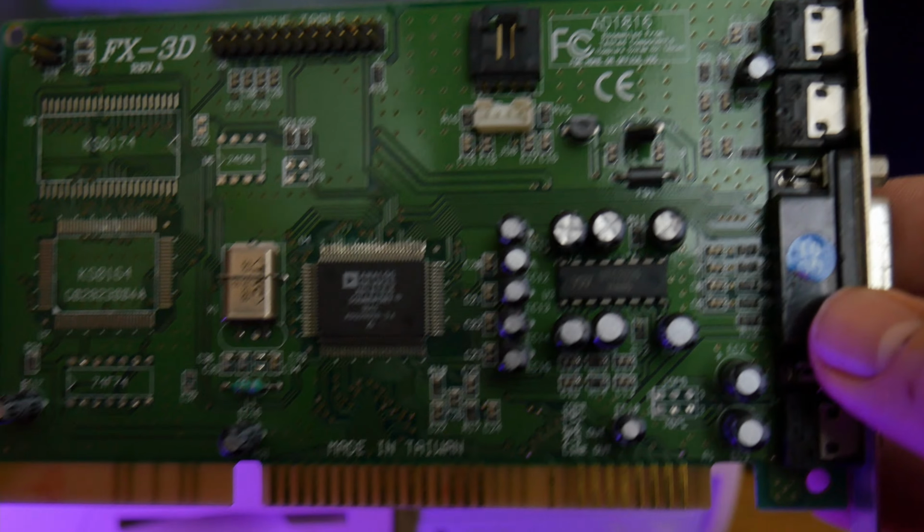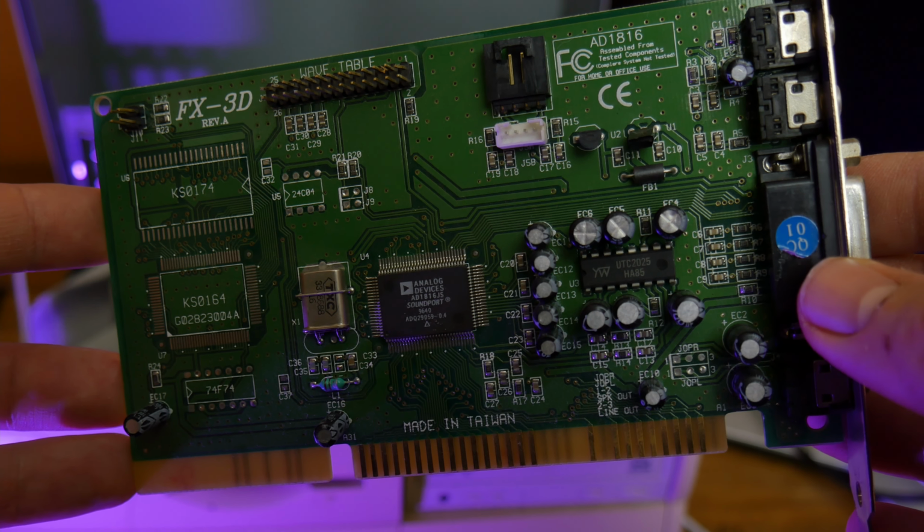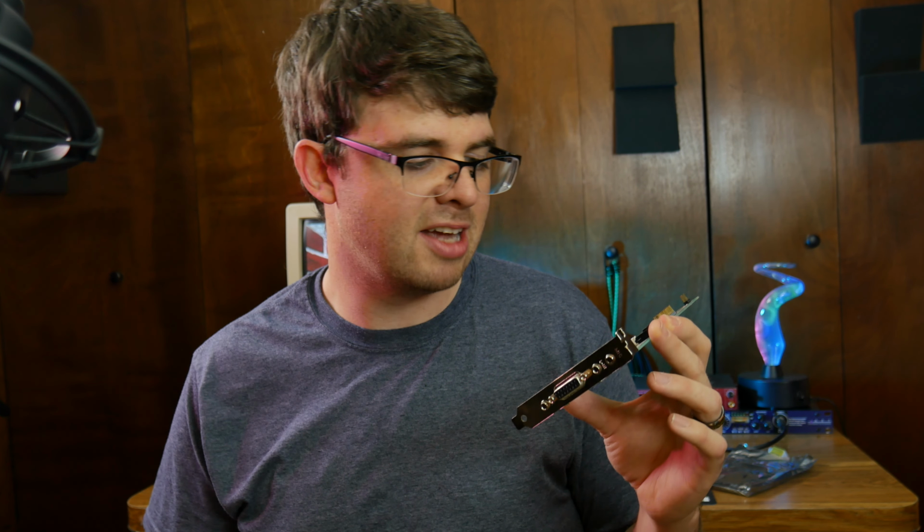Today we are looking at sound cards. More specifically, this sound card. This is the AOpen 3D FX. If you've never heard of that, it's probably because it's just a generic name. The real magic going on here is with the Analog Devices 1816 JS chip that is on it.